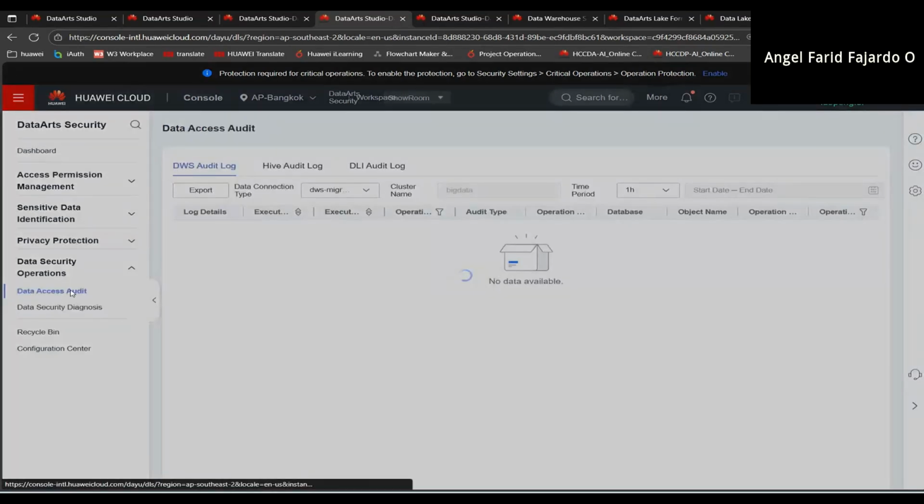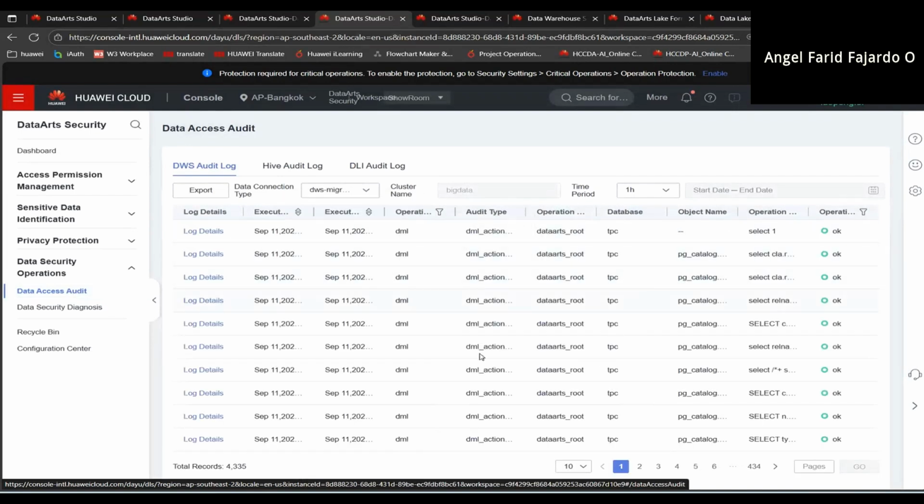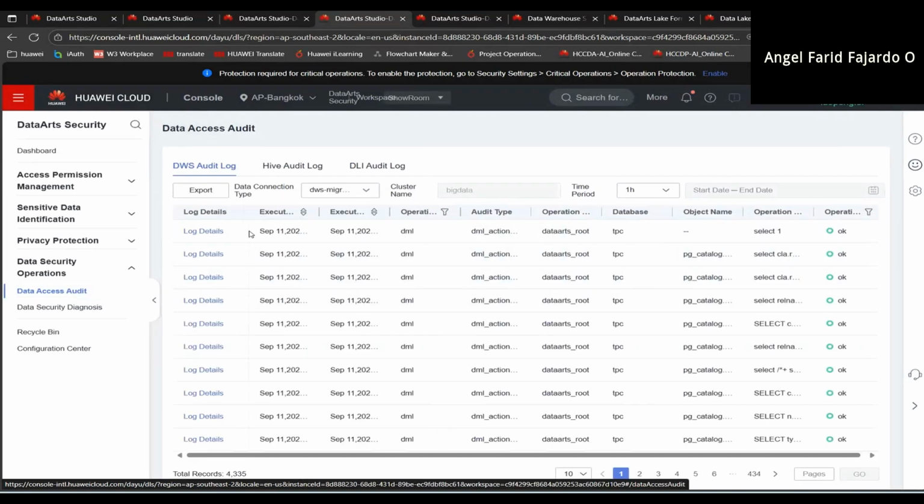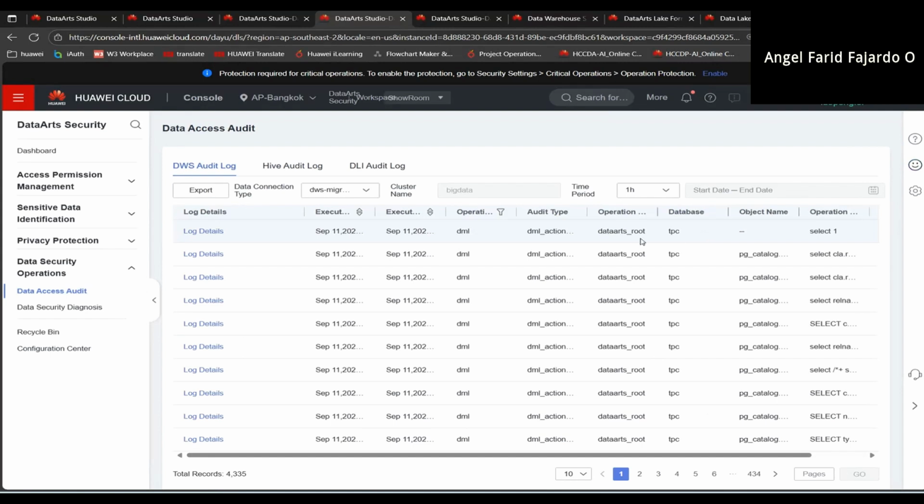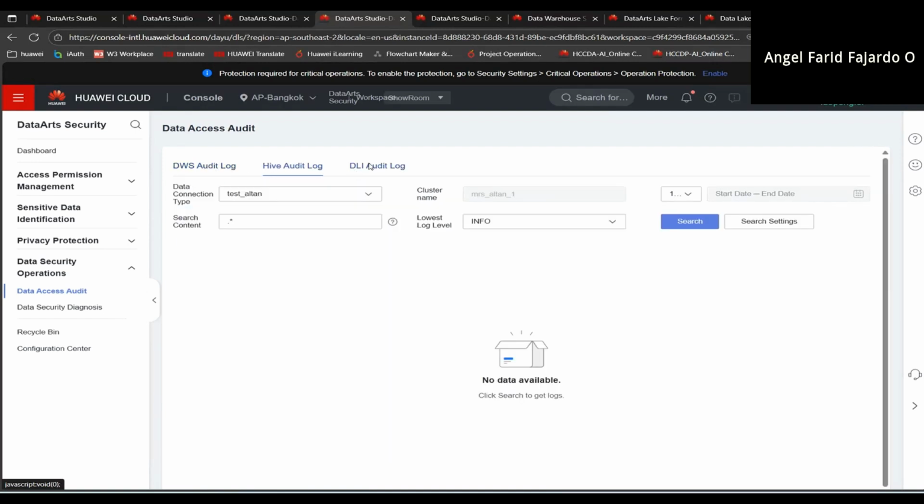And also here you can audit who has access to everything. I mean the log details about who entered the data warehouse, who entered the data factory, who entered DLI. So you have access to the audit part of all the services. It can be DLI, Hive, data warehouse.